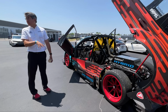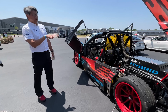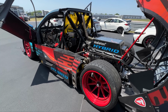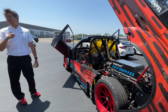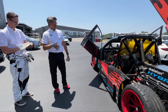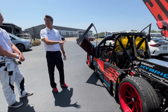CR-V Hybrid Racer, we kind of call it the beast inside. It's taken on a name and a life of its own. This was a collaboration we were doing with Honda marketing too. The CR-V Hybrid was coming out, and the point of that CR-V is also performance. So how do we take something that's crazy and wild, but also show performance as part of a hybrid? We were already working on our own homegrown hybrid system.